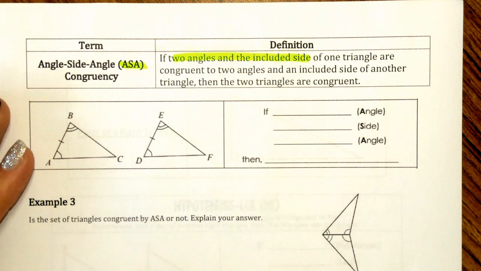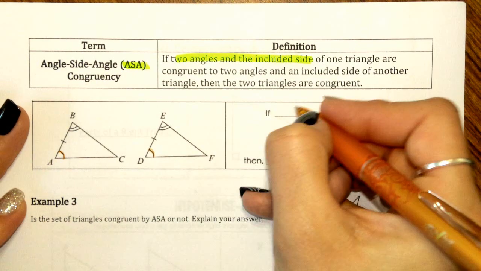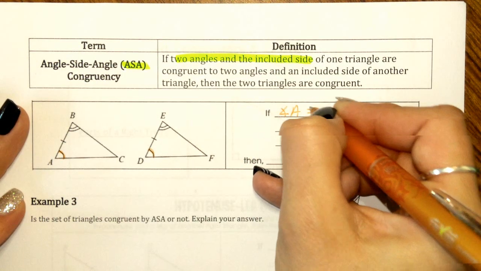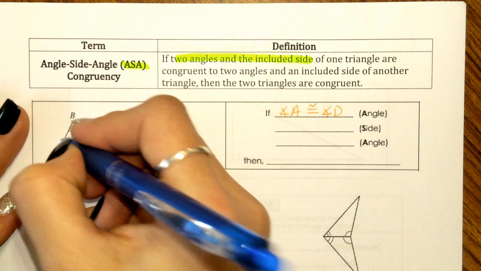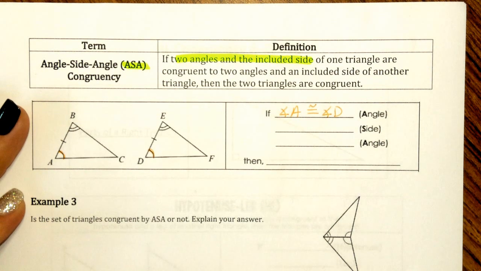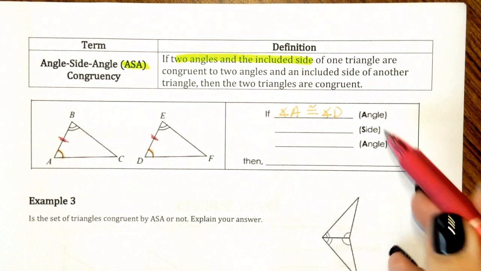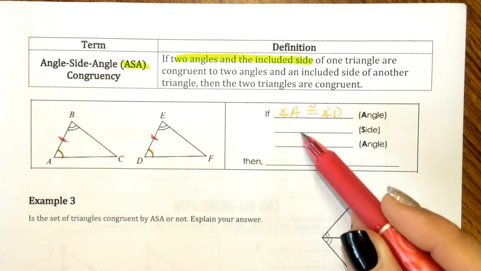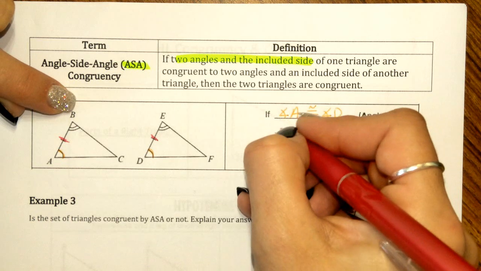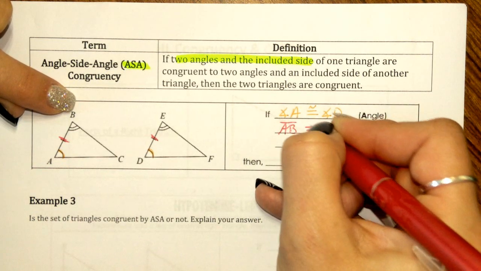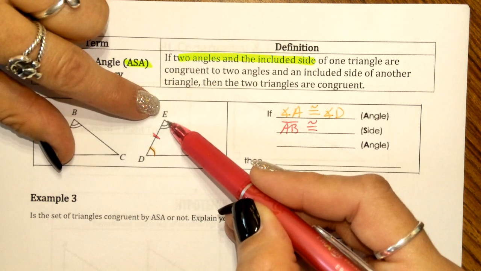It's very important. So here we can check out angle A right here and angle D are congruent. So we have angle A is congruent to angle D. Then we're checking out these segments. Notice the order I'm going in. It says angle, side, angle. So I can't throw the other angle right here. I've got to go to the side. I have segment AB congruent to segment DE, going from 1 arc to 2 arcs, 1 arc to 2 arcs.